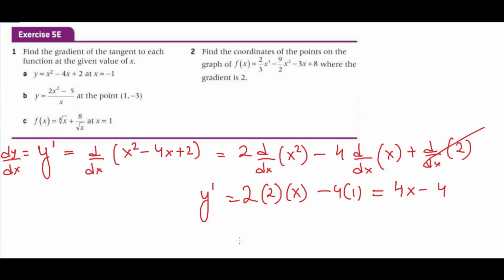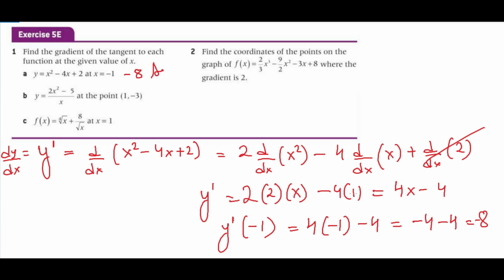But now you need it at x value as negative 1. So what you need to do is put in place of x negative 1. What you are going to get is negative 4, and that's negative 8. So the answer for this one is negative 8. That is the way you will do it for the others. The y value is not that important, but the x value is, because you need to substitute it. Solve for the differentiation of the b and c parts and substitute x equals 1. Whatever value of y dash you get, that is the gradient of the tangent at that point.